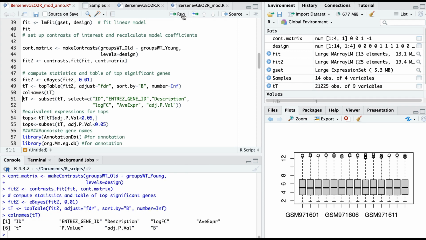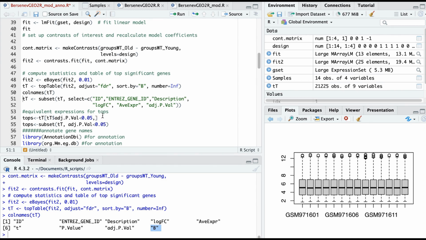Then I check column names in the top table, and my preference is such that I do not see much point of keeping B values or p-value next to adjusted p-value or t-value. They are pretty meaningless as an end product.